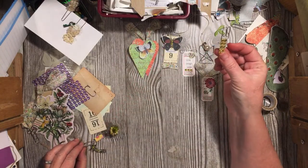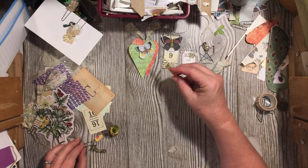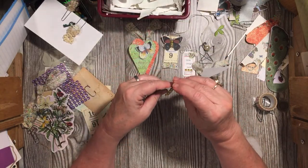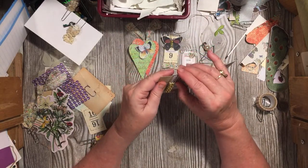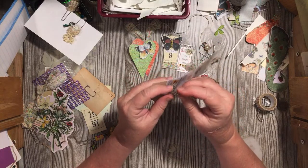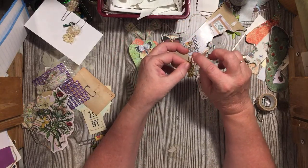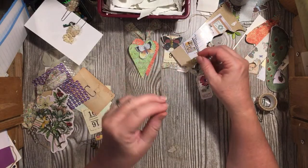We have our bling on bling. So those are glued together, and this paper clip goes like this. So this hangs down like this. But it's kind of fun. It looks really cool when you have several different things, and you can give that. The other thing is you can separate it and put them up here at the top and have them come out of the top.